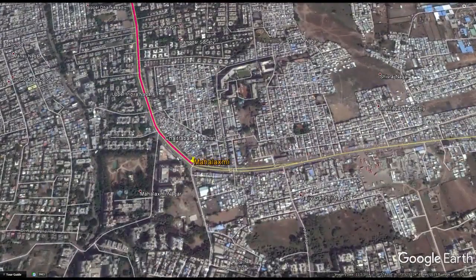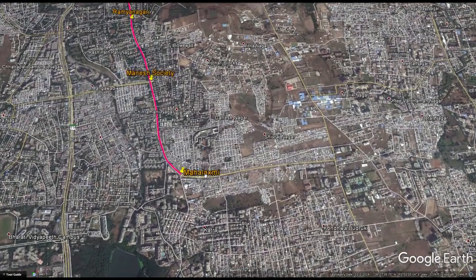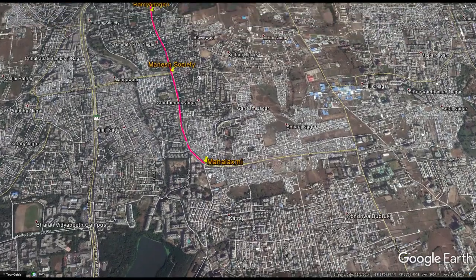Mahalakshmi itself is more of a slums region but there are a lot of new upscale apartments being constructed. Pune is an all-around city — it doesn't have one unique place where many people work. People work all over. Many offices are coming up in Mahalakshmi. Many people there can work all the way up in Ganeshkind or Baner West. I made Mahalakshmi the southern terminus and didn't extend it further east — there's only about one kilometer more and people can easily drive there. There's enough room for some type of parking garage at Mahalakshmi, but the road becomes medianless beyond that point, making an elevated metro impractical. Mahalakshmi also serves all the complexes around Kataraj Lake, including Rajesh Colony and Anand Colony.